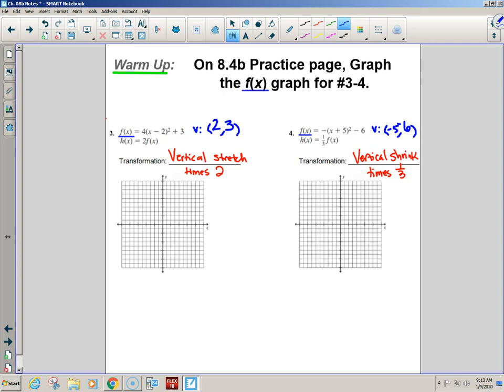On the inside, it's not a positive 5, it's a negative 5. Negative 5, negative 6. Now if we plot those points, we're supposed to go to the right 2 and up 3. Oh, wow, that's not even close. Right 2, up 3, there we go. And then left 1, 2, 3, 4, 5, and then down 1, 2, 3, 4, 5, 6.